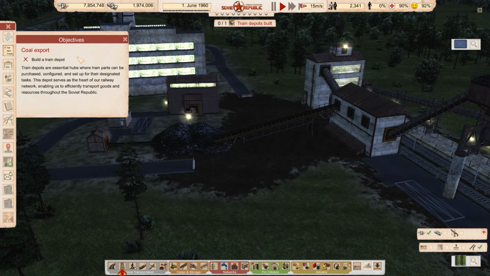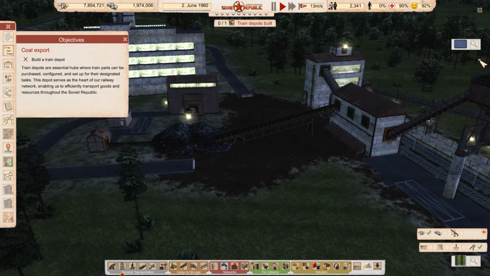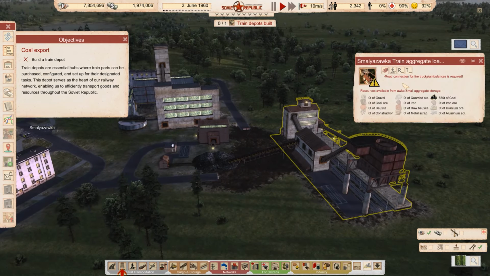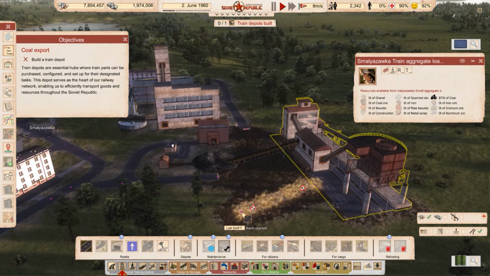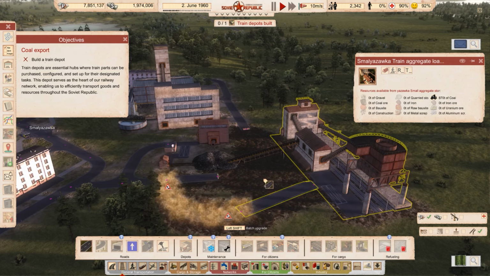Okay, so now I gotta build a train depot. Isn't that what I just did? Oh no, this is the loading. Okay, the loading is what that is. All right, so not what I wanted. So build a train depot. Okay, road connection is still not done. That part I can cope with. I can do a road here. Let's do a road to here, and then can we get that to go into there? Okay, that will solve that problem.